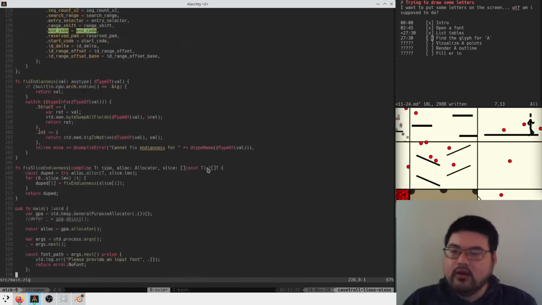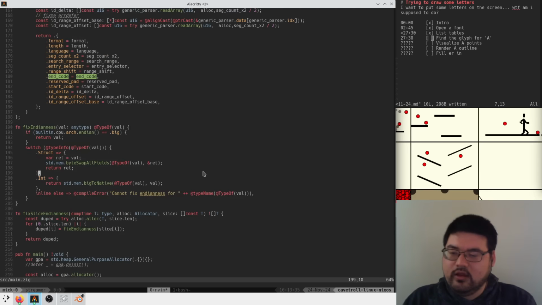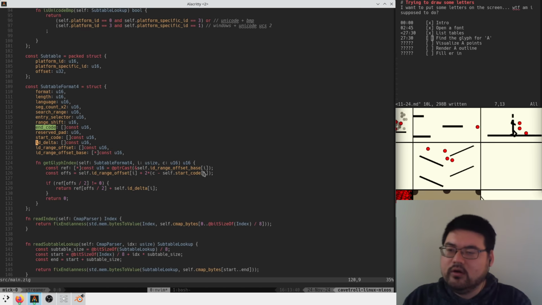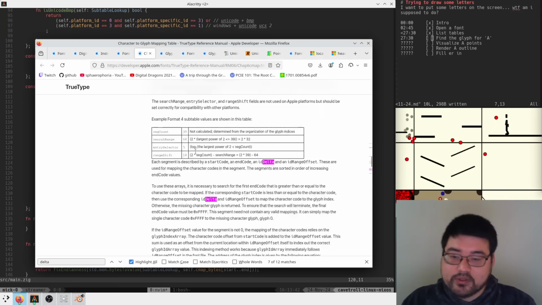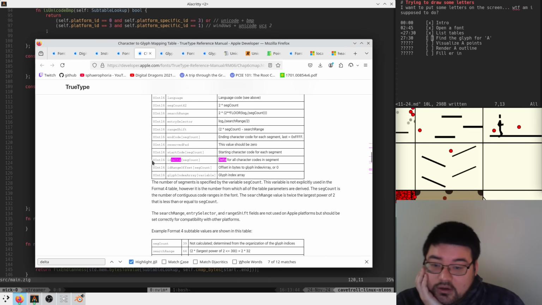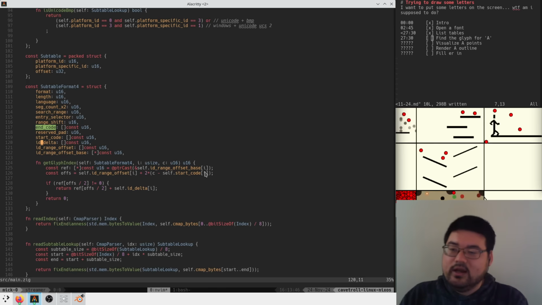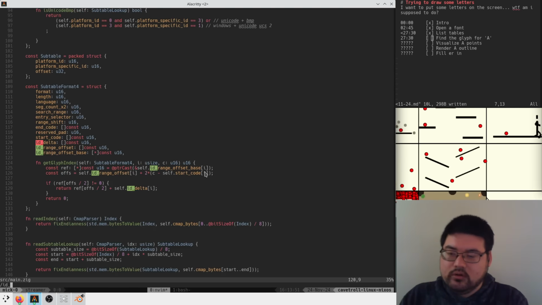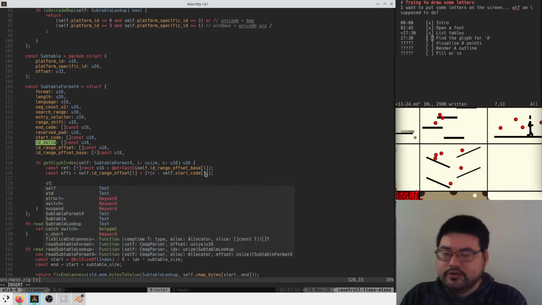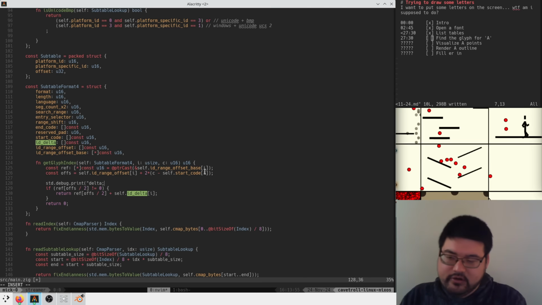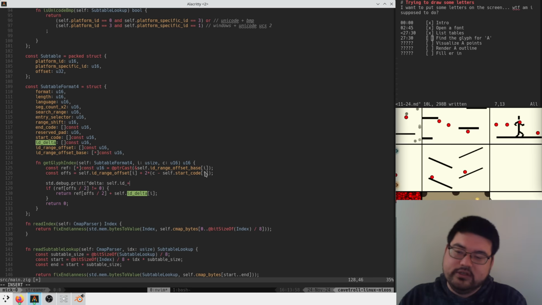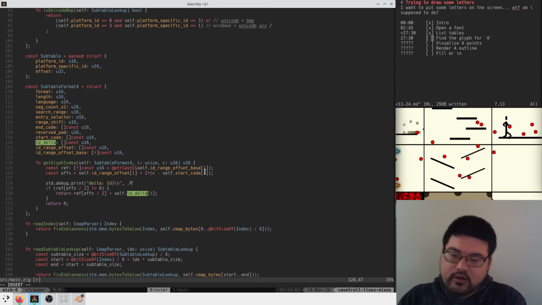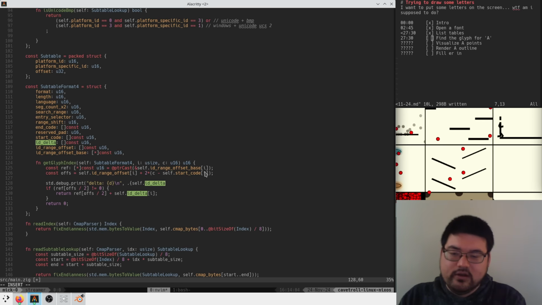It has to be. ID delta, is it supposed to be a bunch of U16s? It is. So can we look at ID delta I? Std debug print. Delta is self, ID is a number, at self ID delta I, right?